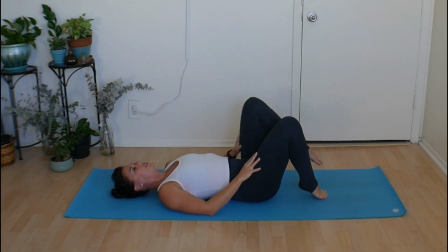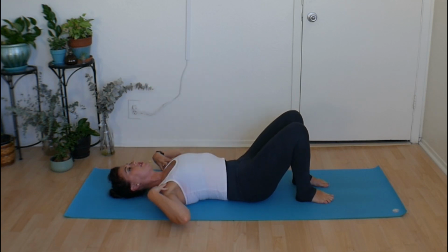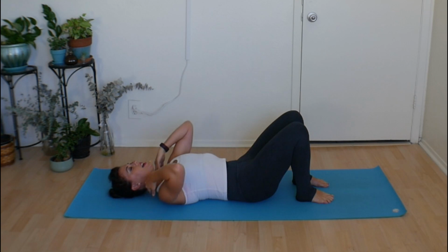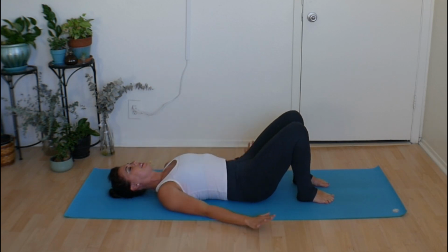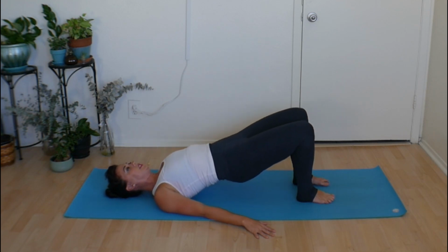And then let's press our feet into the floor. Keep your nose pointing straight up to the sky. Broaden across your chest. Relax your head. Relax your neck. Take those hands down by your sides, palms into the floor. Lightly press into both of your heels. And from here, I want you to think of peeling the pelvis up, picking the tail up, finding your bridge pose. And just pause for a moment here in our bridge.